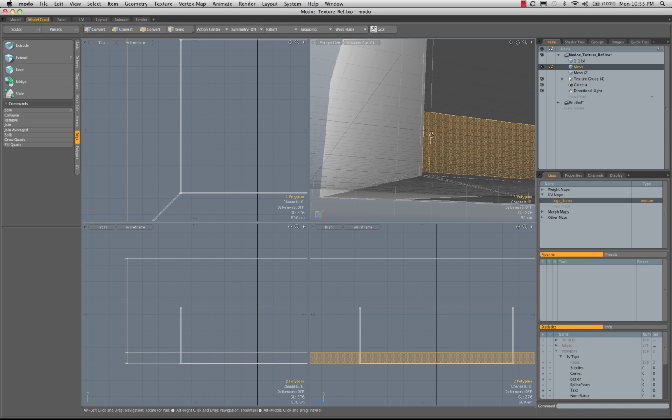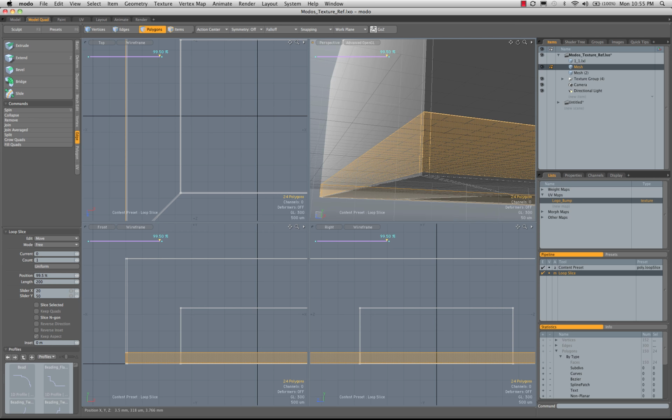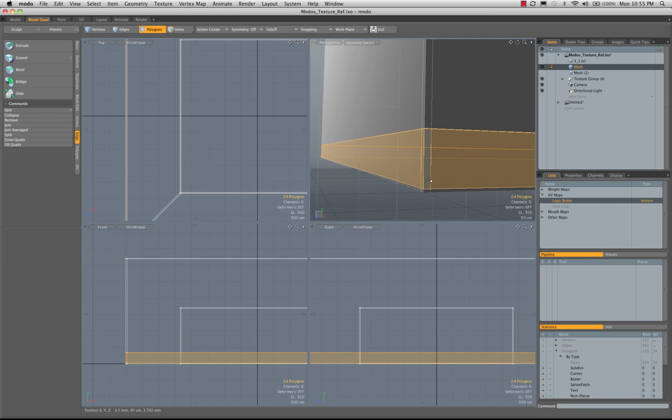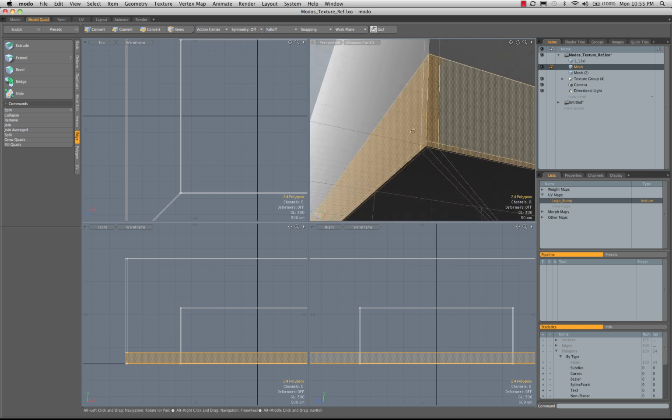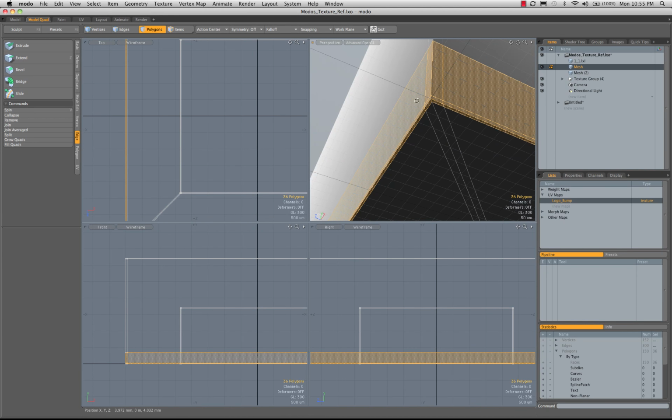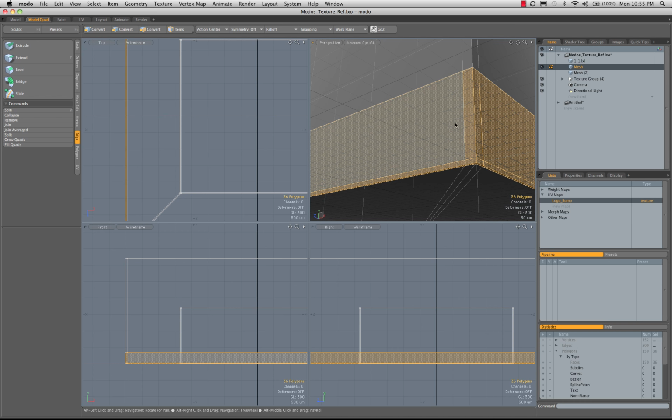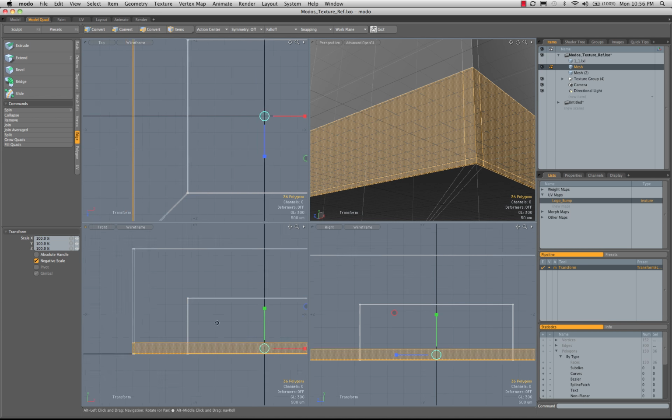But before I actually do that, I'm going to need another loop slice that I'm going to drag all the way up to the top there. So now if I go here and I select this loop here, and then I'm going to use shift right arrow, and what I want to do is I want to go to there and then down to that bottom edge. And I'm going to use my scale tool here. So let's go to our top view. Actually, take it back.